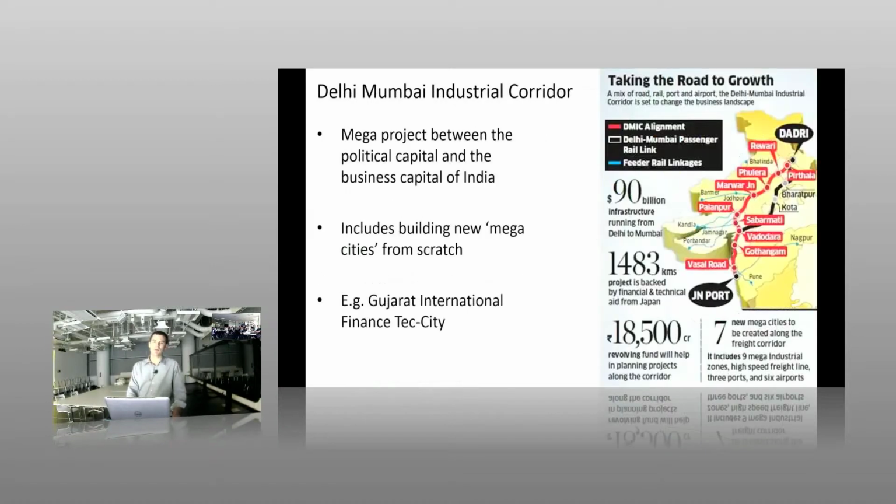Just as one example of that, you could look at the Delhi-Mumbai Industrial Corridor, one of the mega projects in India. It's an industrial strip from Mumbai to Delhi, about 1,500 kilometers long. Along this strip, they're going to build infrastructure, an industrial belt, and a series of megacities. They're planning at the moment 7 new megacities. Many of them are cities being created from scratch, out of almost nothing, because places like Mumbai and Delhi cannot cope anymore with the number of people who are moving to those cities.